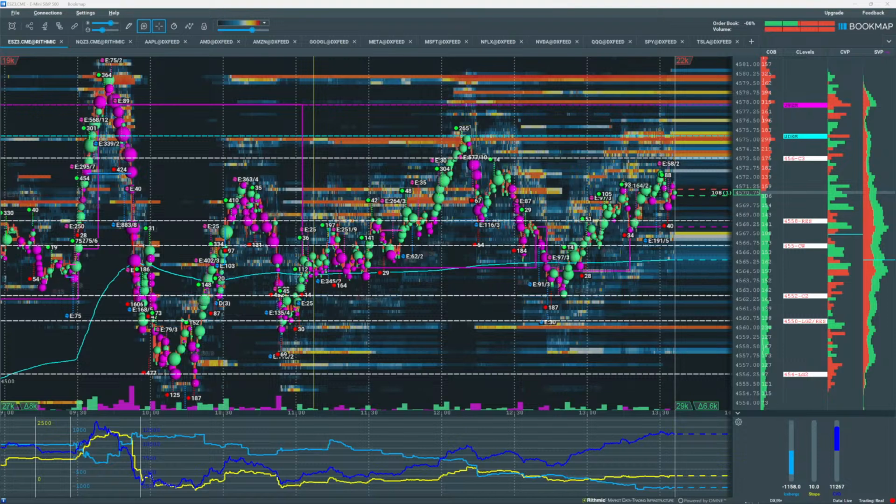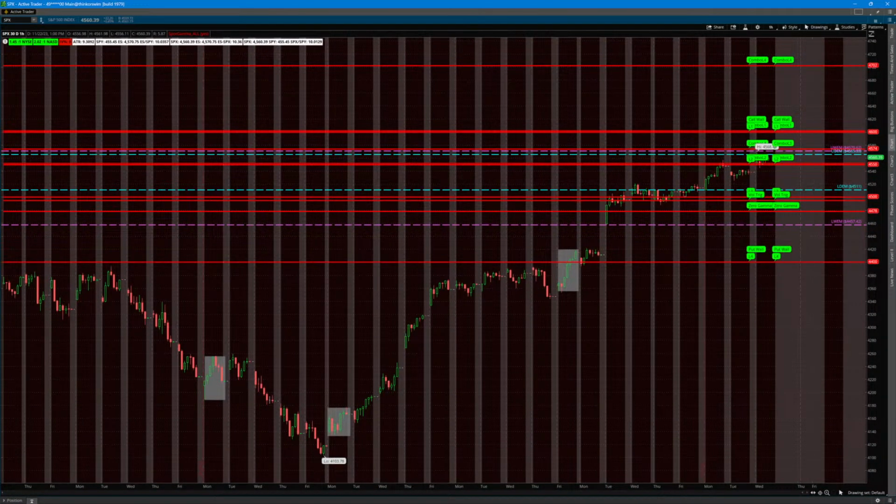I'm going to go to an SPX chart. This is a 30-day, 1-hour chart in Thinkorswim. I want to point out the key turning points on the chart. First, this is October 30th, the start of the huge put Vanna rally.